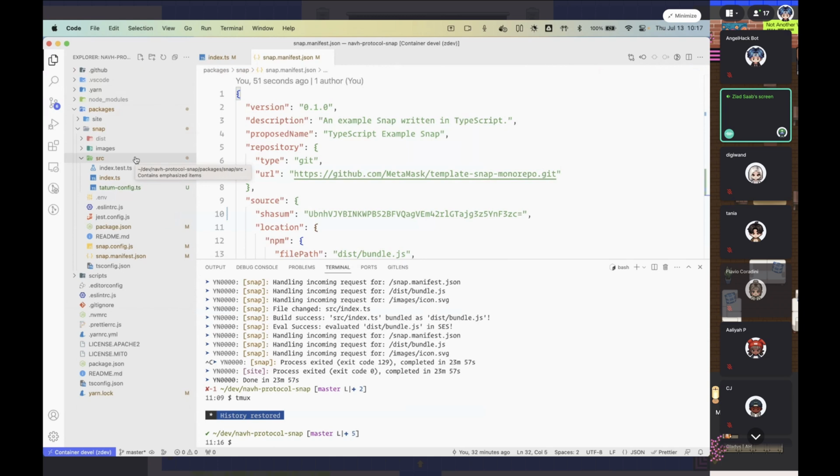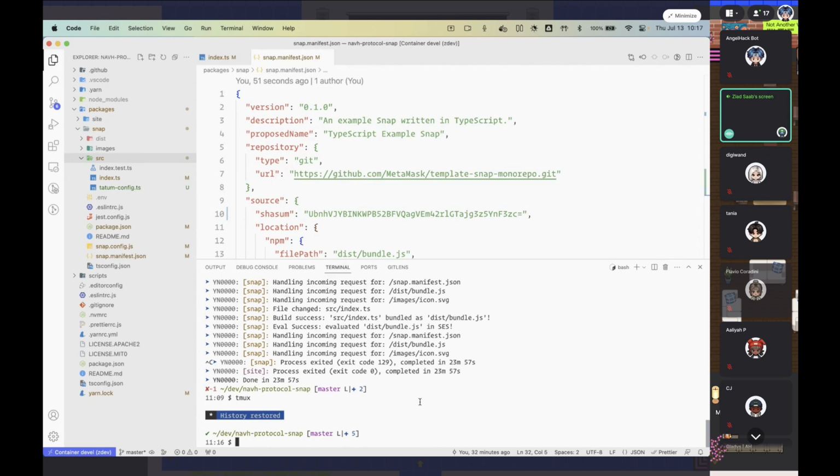I do want to mention one more thing. Like I said, this API key is still going to be in your bundle. So if you don't want to do that, if you want maybe to have each user have their own API key or something, you can implement a more complex scheme where there are no API keys anywhere, whether it's in the code, in environment variables, or in the bundle. As an example, you could have users sign in to your own protocol using OAuth or using Sign-In with Ethereum or something like that.